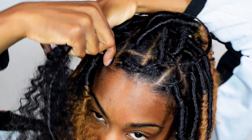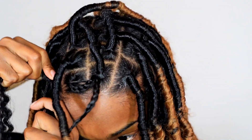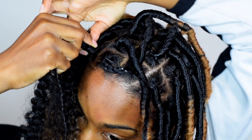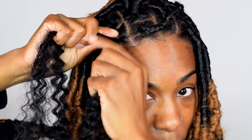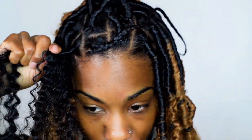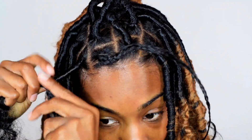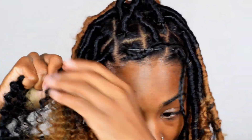So how to wrap the hair — I'm going to start wrapping going forward. As you can see, I'm pulling the hair forward. Keeping the braiding hair flat, you're just going to wrap around the base two to three times so you can get that tight, clean lock look at the base of the hair. Then keeping the same flatness, go all the way down, because I didn't want to start the distressed look until I got to the blonde part of the braid. Just wrap this all the way down.